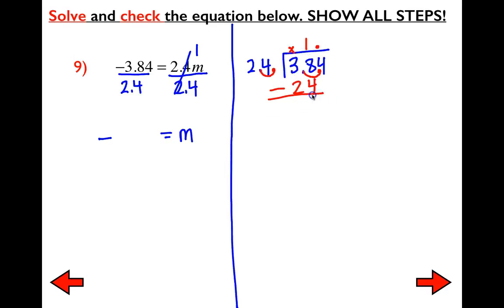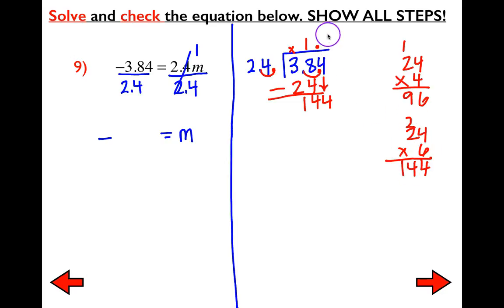Let's see what we get here. We have a remainder of 14. Carry down the 4. How many times does 24 go into 144? Well, let's see. I think it's going to go in maybe about 4 times. Let's see what that gives me. It's 16, that's 8, that's 9. Definitely think we can do a little bit more. So let's try 24 times 6. 24 times 6 is 24. Carry the 2, that's 12, 14. Perfect. So I'm going to go ahead and put a 6 here, and that goes in 144 times.